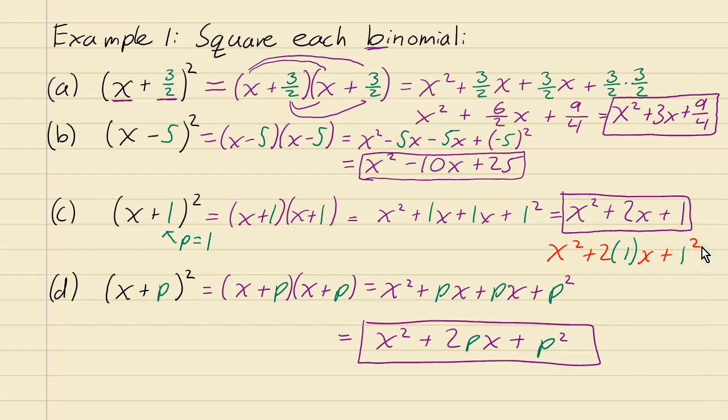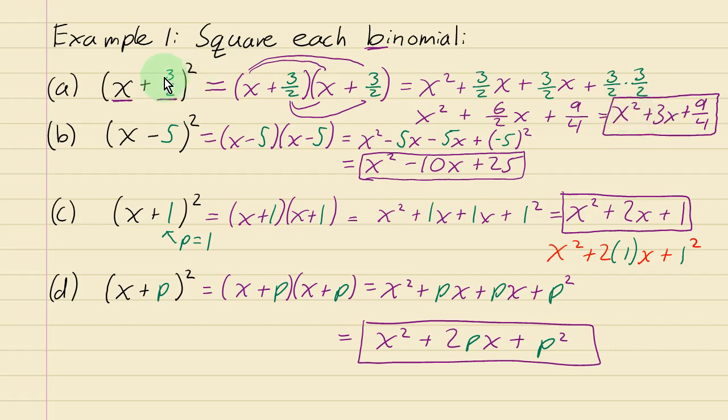Then that's actually the same as this. So you could just use this formula to square any binomial if you want. Just replace the p with -5, like with this one, and you'll have 2 times -5 is -10. Here, if you do -5 quantity squared, you'll get 25.